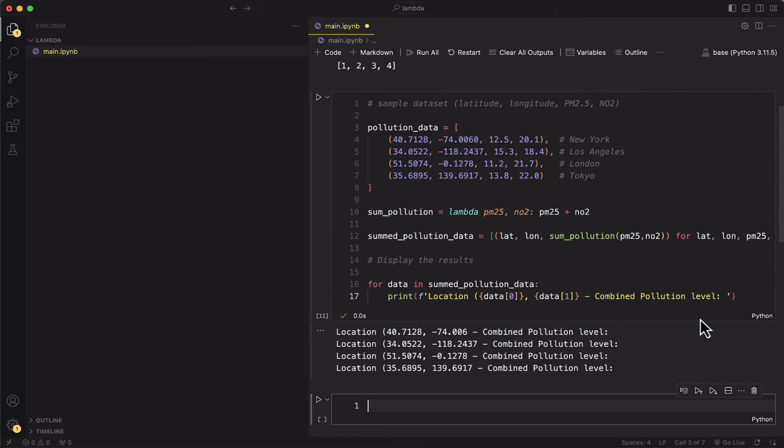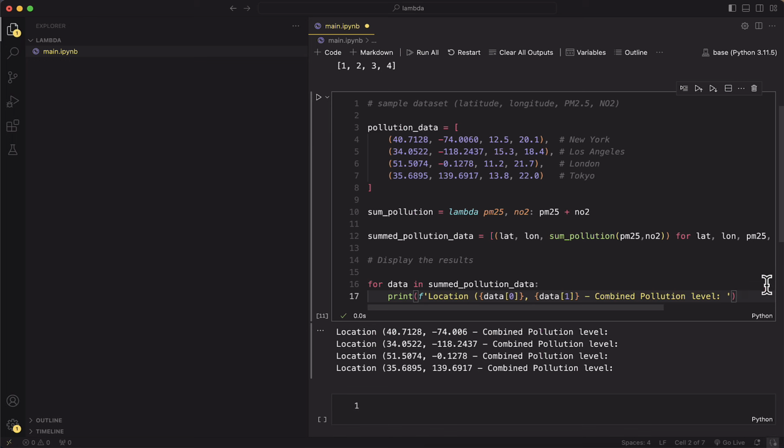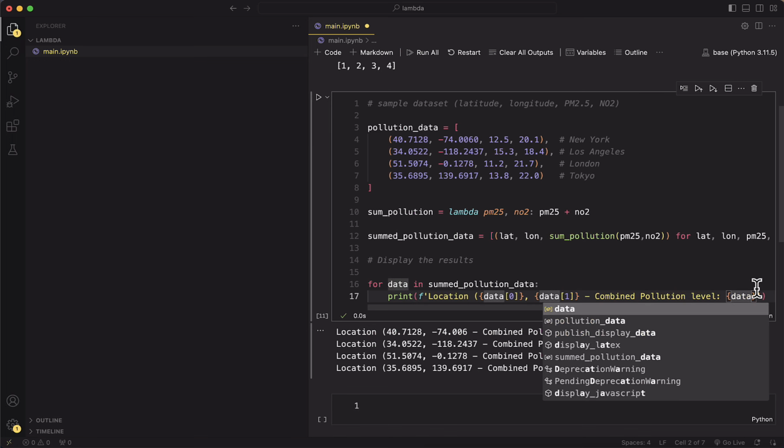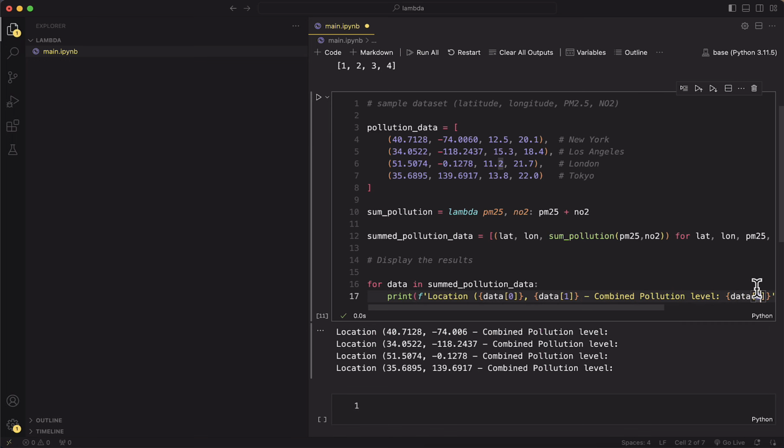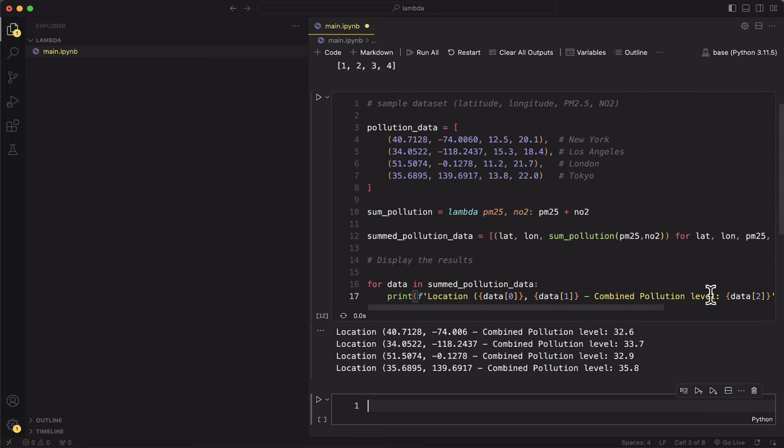Okay. Oh, and it didn't show up because I forgot to put the sum pollution data to show the sum pollution data, which would be data 0, data 1, and then finally here we would have data 2. And now I should be able to show the location, which got coordinates in, and combined pollution level for these.